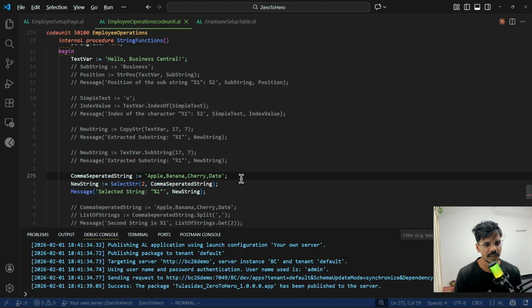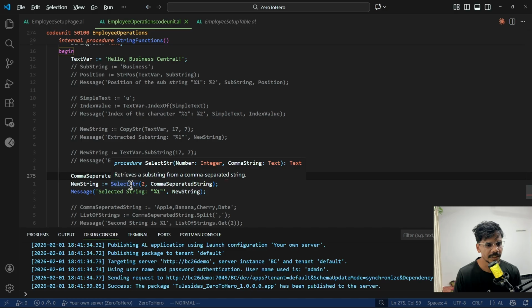In this string I have put the value apple, banana, cherry, date, and I am going to select the string occurring at the second place in the comma separated value. After apple we have a comma, then banana, then a comma, then cherry, then a comma, then date. So the second one is this one.